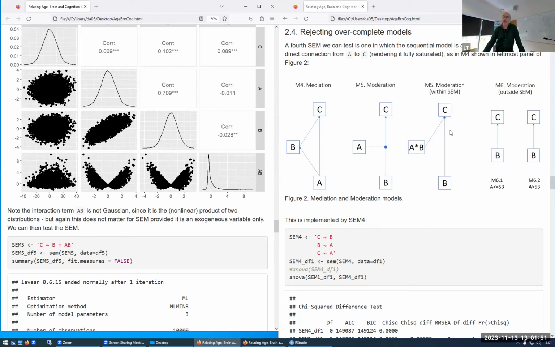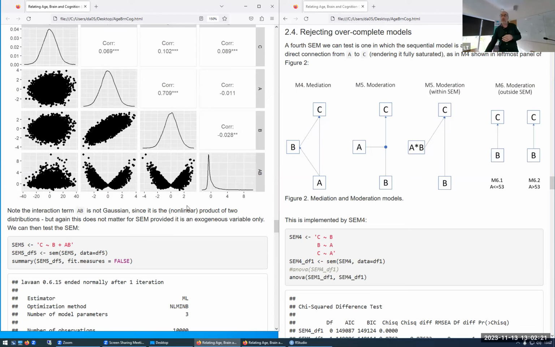Just a general word: in the general linear model, your only assumption is that the residuals come from a Gaussian distribution, or the error is Gaussian. It doesn't matter what the distribution of the predictor variables is. It doesn't matter what the distribution of your independent variables is. They could be anything, as long as the residuals are Gaussian. In structural equation modeling, the only assumption is that variables which have arrows onto them are Gaussian. In this case, A times B and B can have any distribution.